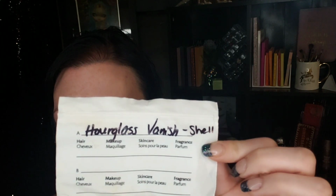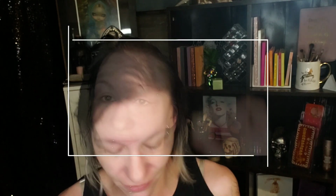So I was at Sephora and I really wanted to try this foundation before I bought it. It is the Hourglass Vanish. It is the liquid one. I do have the stick, and I absolutely love the stick foundation. So I have this little guy, just so I can try it. I got mine in the shade Shell. Let's see if I can open it. So I am going to put this on with a brush, and for that I'm going to use the Morphe M439 brush.